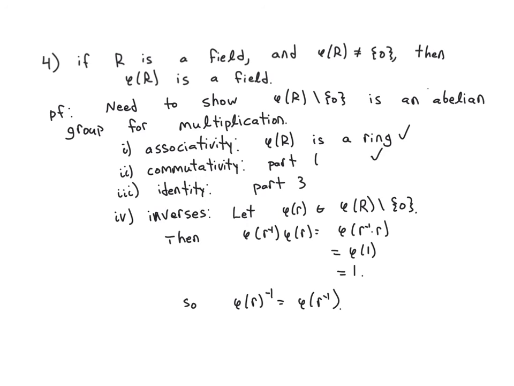Only we didn't state it that way, because notice the difference from group homomorphisms here is we weren't assuming in advance that the image is a field. We weren't assuming in advance that inverses existed. So here we managed to prove inverses existed, and we managed to prove this formula for them. Note the fact that R is a field is assumed right here. You need R to be a field to guarantee that this element has a multiplicative inverse in the first place.